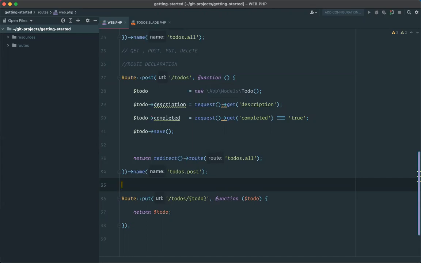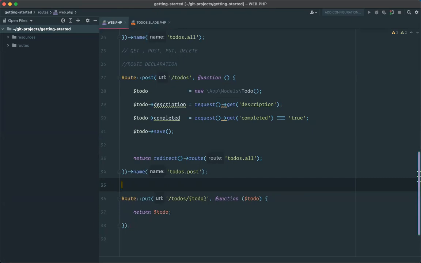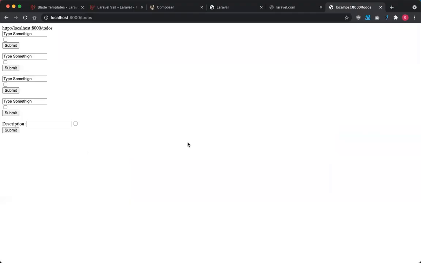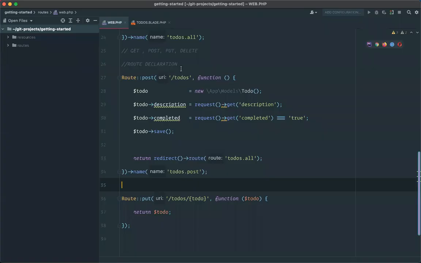Okay, so the main difference you need to understand, if you're coming from plain PHP to Laravel, is that there are different types of route declarations you need to follow. If you miss one of these, like if you forget to declare the PUT method, you'd lose the context and that function will not work. Okay, so going ahead, we'll see what we would get if we click the submit button now.